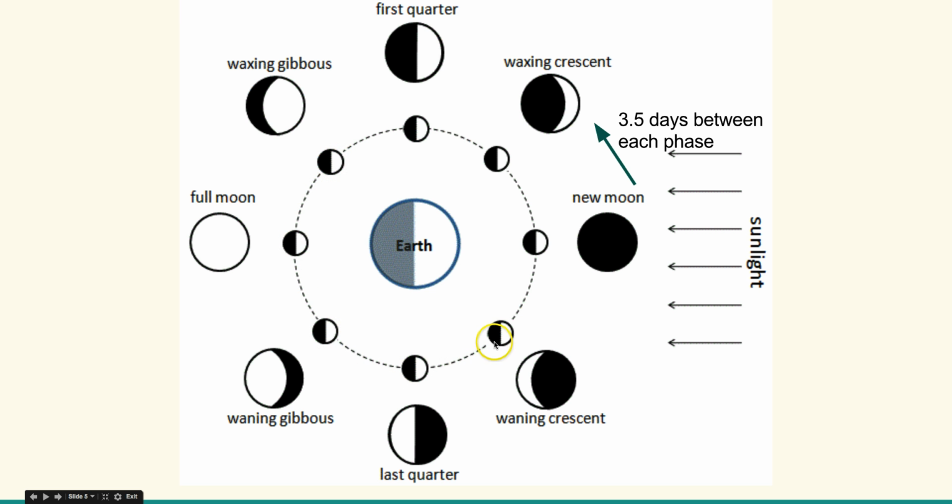Half of the moon is always lit, and if we were out in space looking at the moon, we would see this. However, we are here on the Earth, and as the moon revolves around the Earth at 8 different places within its revolution, the appearance of the moon changes because we are looking at the moon in the sky from Earth.